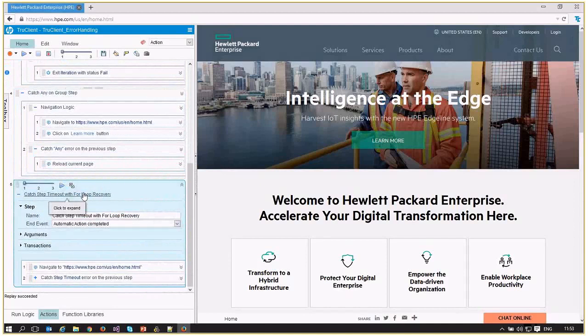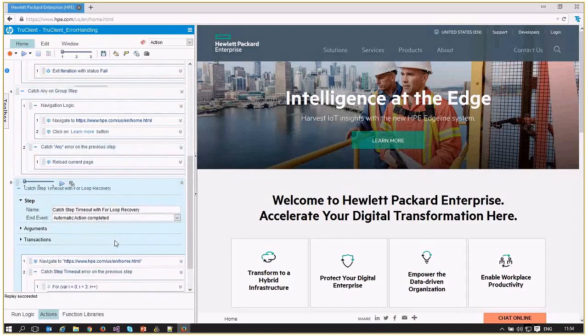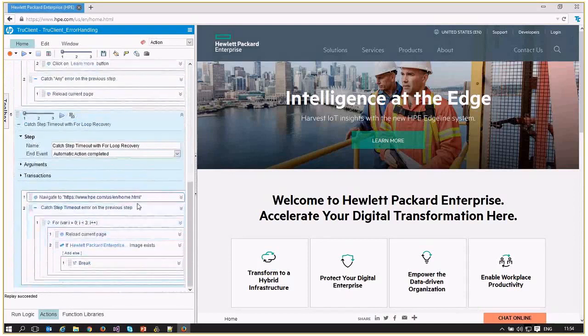Also, a more advanced use case is basically to do that in a for loop. So let's see what I did over here. I'm navigating to HPE Home again, and then I didn't settle with one action of recovery. I did a for loop and try to reload the page.